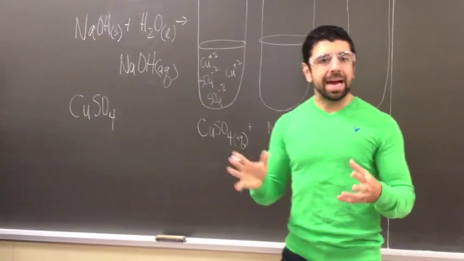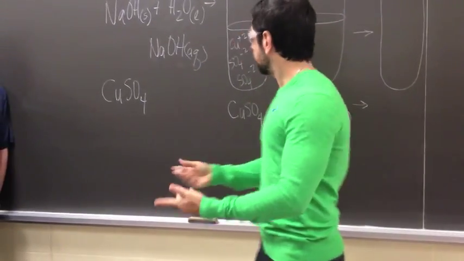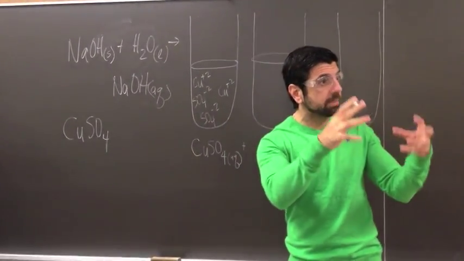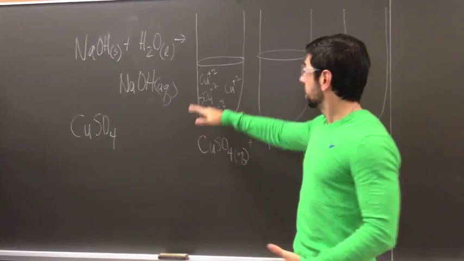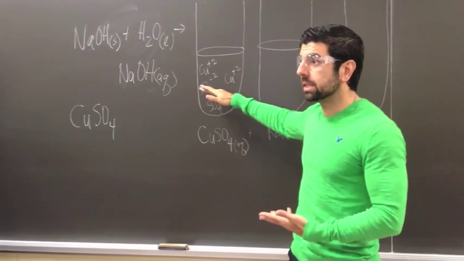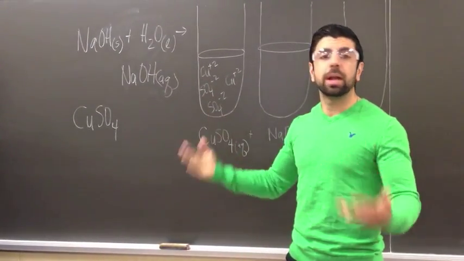And so they're surrounded as cations and anions in solution. So that's really what's happening when they've been dissolved. They used to be as a solid all together, clumped together, but in water this is what dissolving looks like. When a salt, because it is an ionic compound, ionic compounds are salts, when they dissolve in water, that's what happens.